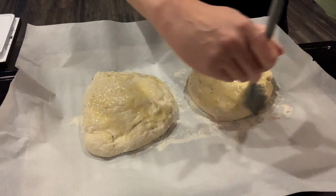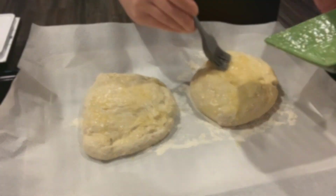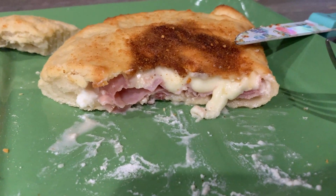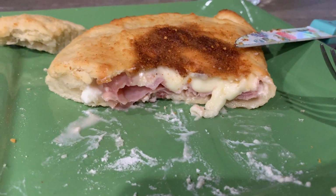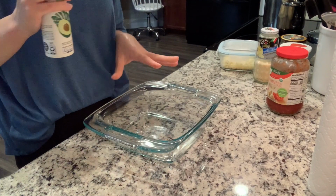For 450 for 12 to 15 minutes is what the package says, but it was probably closer to 20 minutes for ours. But this came out seriously so good, guys. Highly recommend that. Tonight for dinner, we're going with a simple baked pasta.